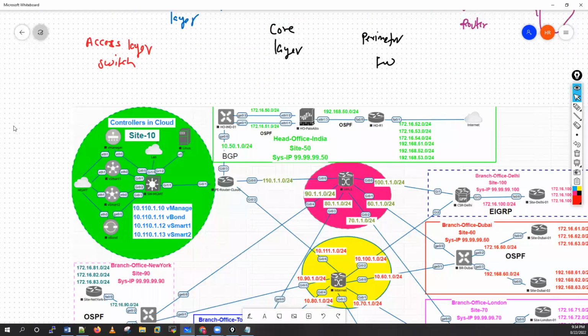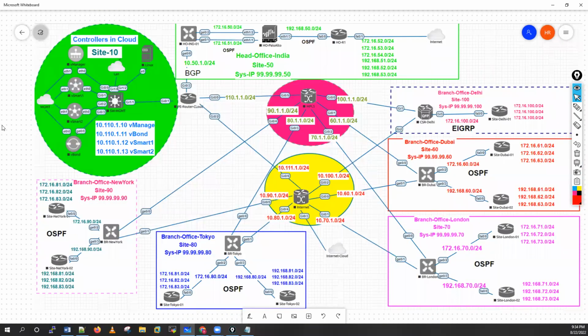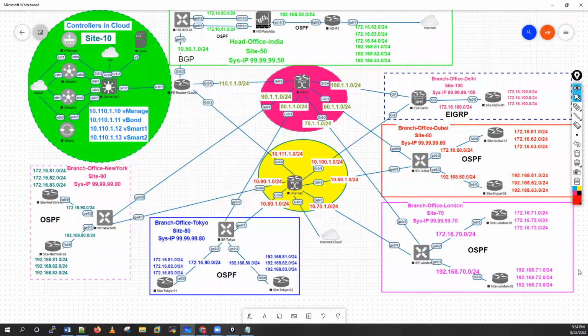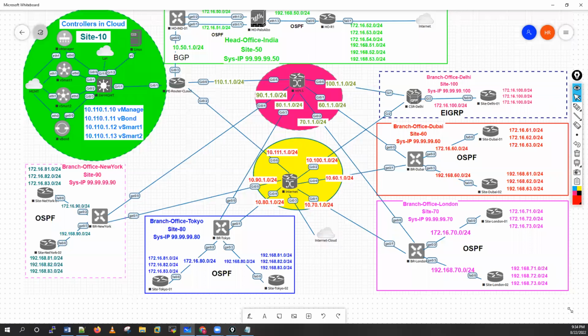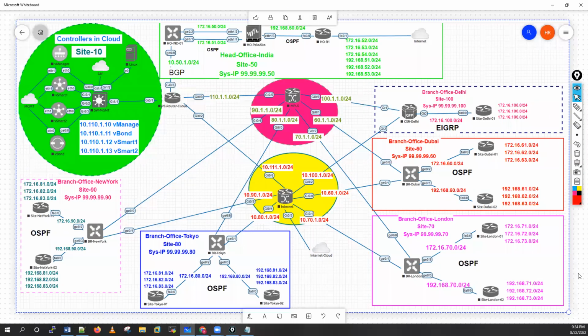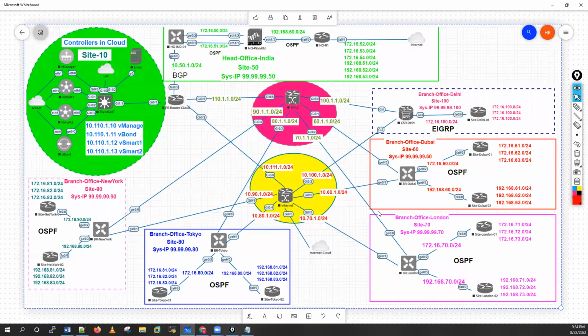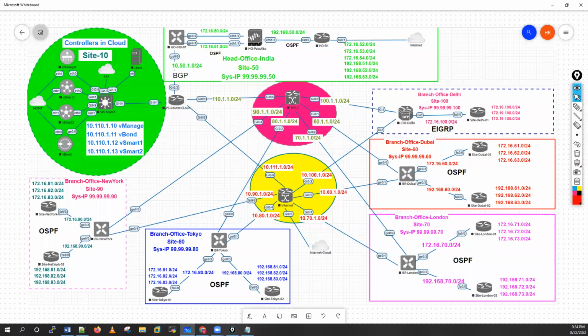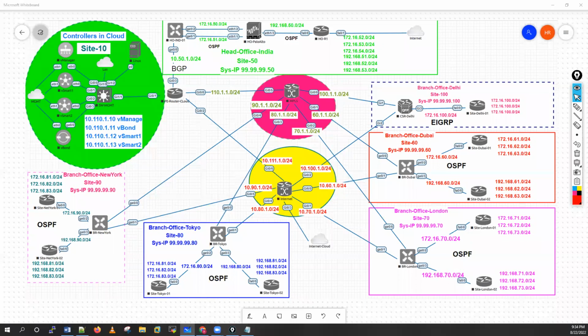So guys, for your SD-WAN, I am going to use this particular topology. Let me just decrease it a little bit. I hope it is visible to everyone. Just ping on chat so I get the confirmation. Are you able to see this properly, guys? Oh, that's great. So cool.